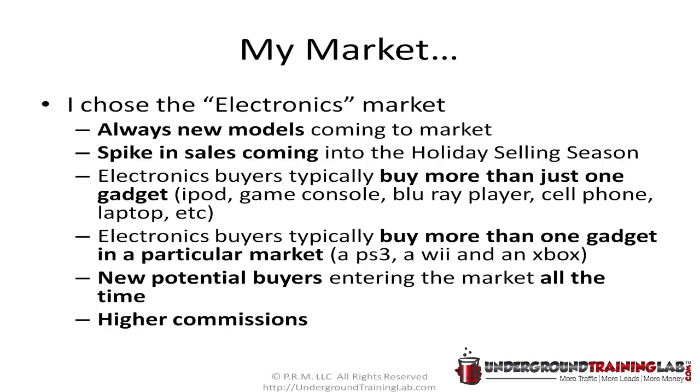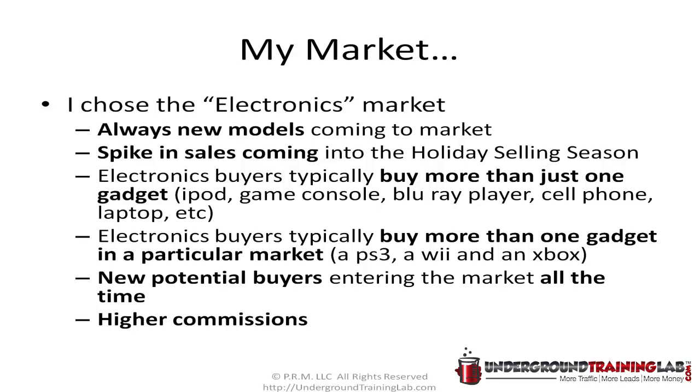Electronic buyers typically buy more than just one gadget. They buy iPods, and they buy more than one iPod. They buy game consoles, and they typically buy more than one game console. They buy the Wii, and the Nintendo DS, and the PS3, and the Xbox. I see it all the time in my neighborhood. The kids, even my friends that play games, own multiple consoles and multiple iPods. There's Blu-ray players, cell phones, laptops. They don't just buy one electronic gadget, they buy lots of them, which is why I chose the market.